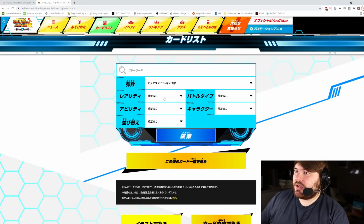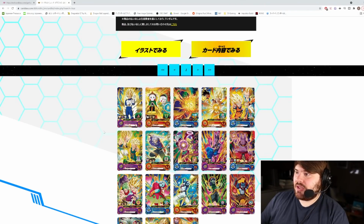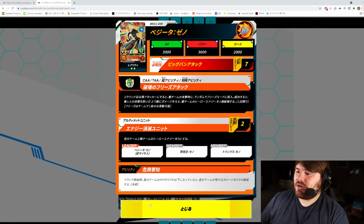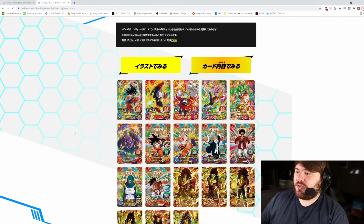Let me filter by 2-star here. The patterns on that Vegeta look like he probably would be a 2-star card. Yeah, this Vegeta's a 2-star card. So the gray background cards are 2-star. It's possible this is a campaign card as well. I'm not really sure what color they use for those, because the campaign cards actually do look pretty cool as well. Like, we can go to campaign here, and there's a bunch of those.